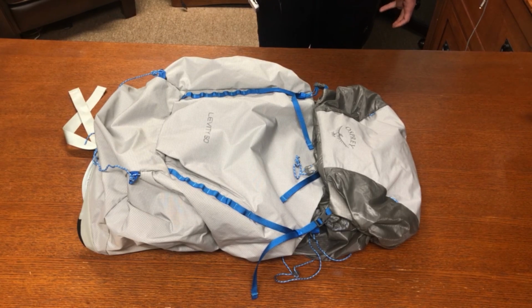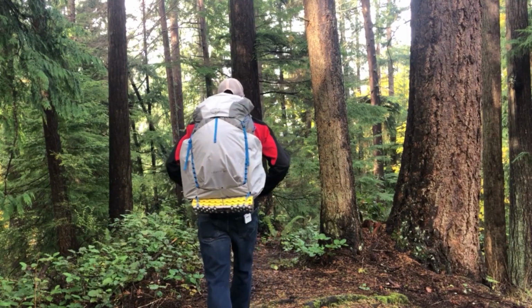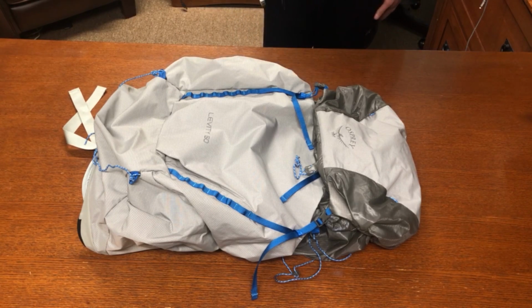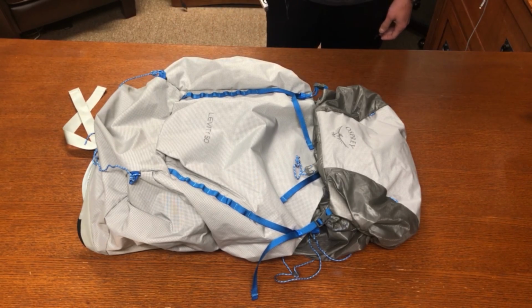Now, the small version weighs in under 1.87 pounds, or that's 29.98 ounces. So pretty amazing to have a pack of this size able to be under 2 pounds. The small version here is also more like 58 liters than the 60 advertised. The dimensions are 26.38 inches in height, 15.75 inches in width, and 12.99 inches in diameter.